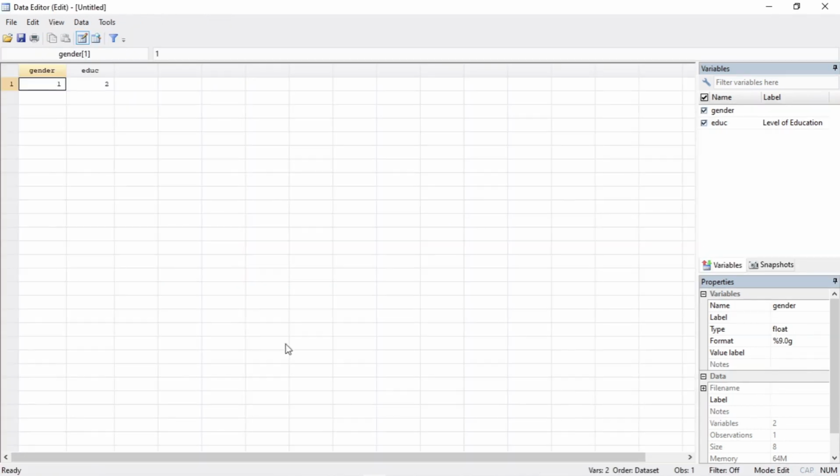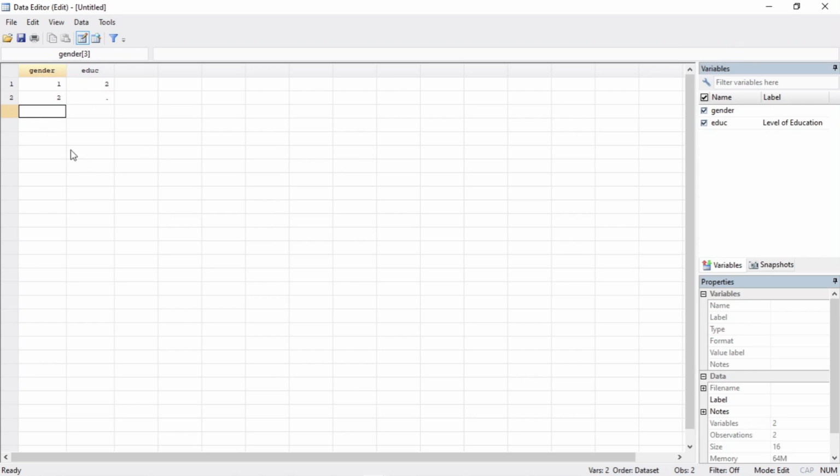And so at this point, we can simply go back to our spreadsheet by typing edit, press enter to execute it, and you can go ahead and enter your values in here, your data in the spreadsheet. And so maybe in the second cell, you can type the value 2. For instance, you may want to code gender with 1 as male and 2 as female. We are going to learn how to code values in STATA. And so you can go ahead and enter your data in here.